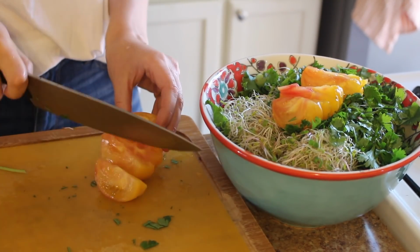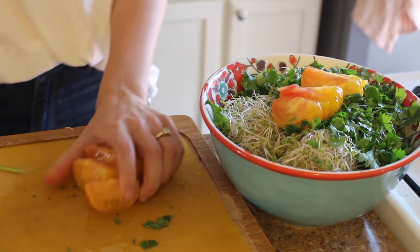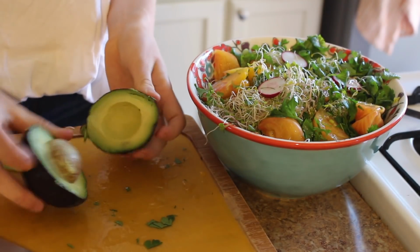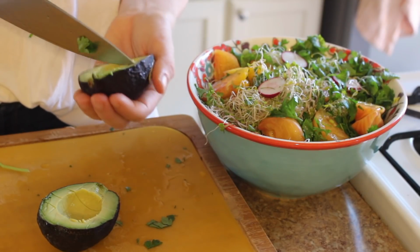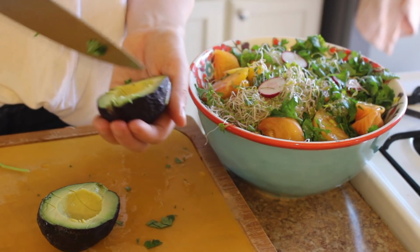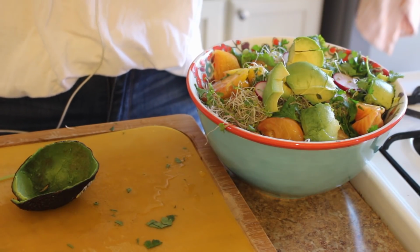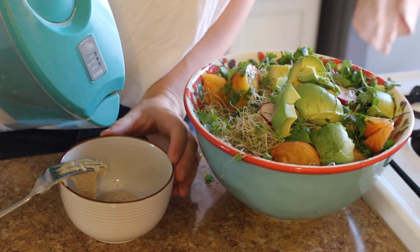I love getting those raw fruits and vegetables in. The more raw fruits and vegetables that I eat, the better my digestion is, the better my skin is, the better my energy, everything. But I will say that I cannot eat a salad without a lot of fat. I can't, because it's not delicious to me, but then I don't want to eat too much fat because it just doesn't make me feel as good, and I do notice an adverse effect if I have too much fat.